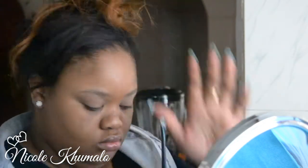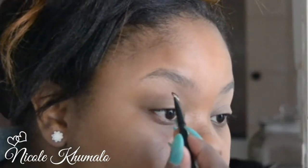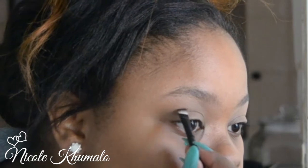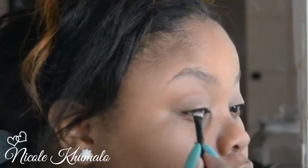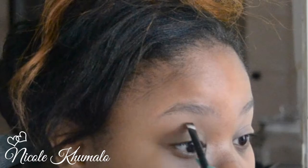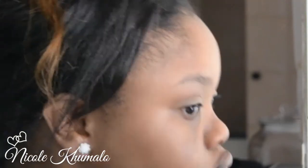Now I'm taking this angled brush and we're going to go for a cut crease today, and I just zoomed you in. I'm taking that brown color and I'm creating a new crease, because my crease, when I look up straight ahead, you can't see it properly. So I'm creating a new one so that you can see it even when I'm looking up. So I just go in with that angled brush and some of that brown eyeshadow, and I draw the line so I create the crease where I want it.